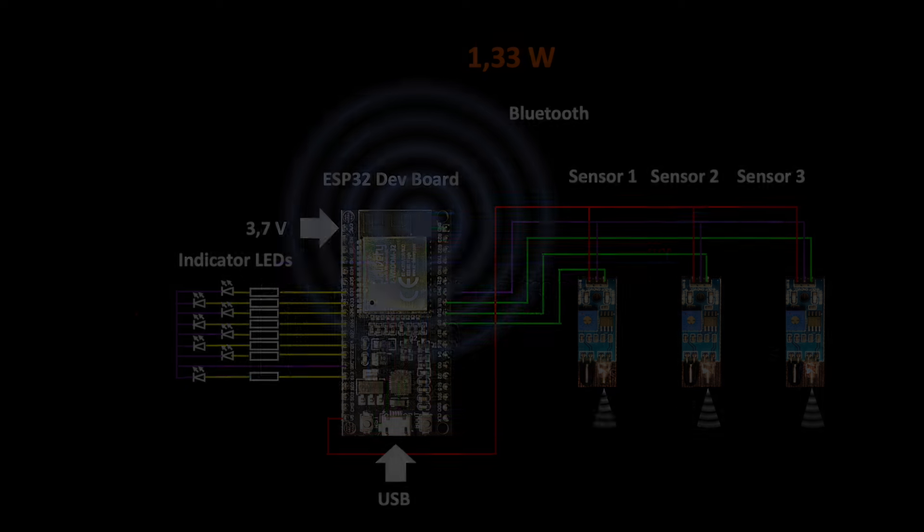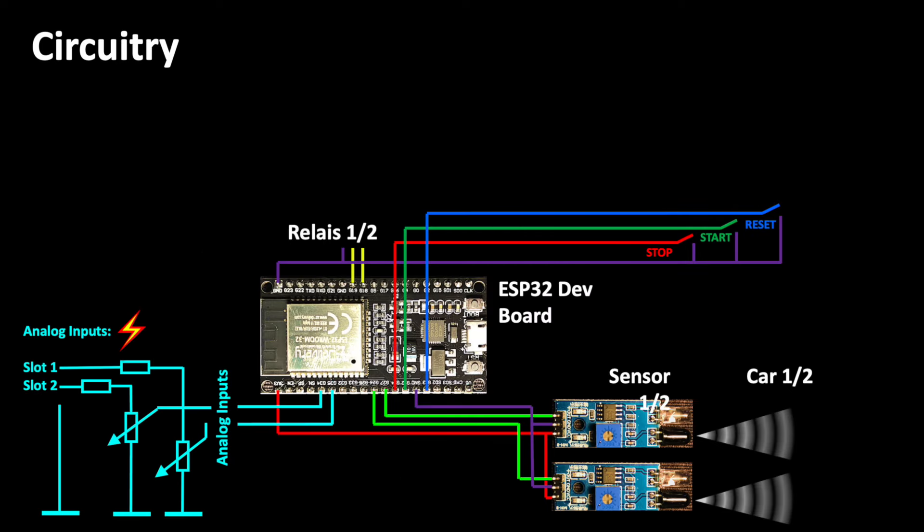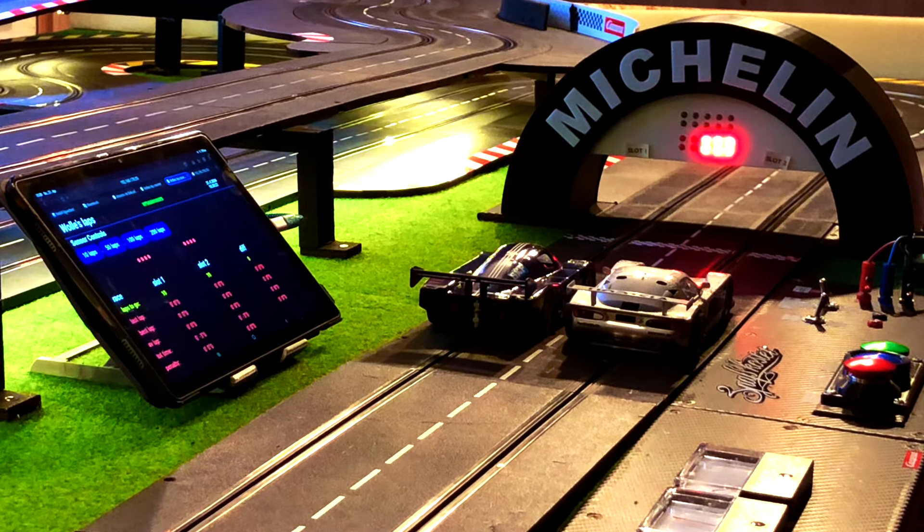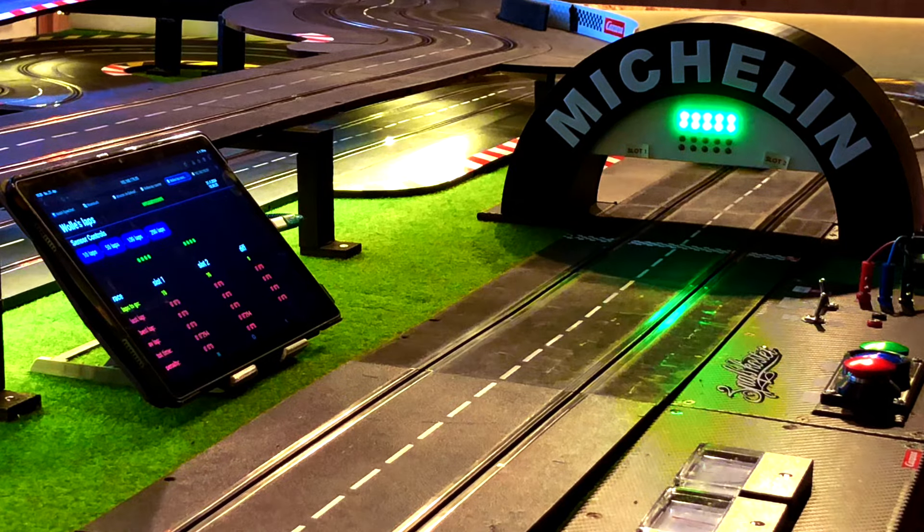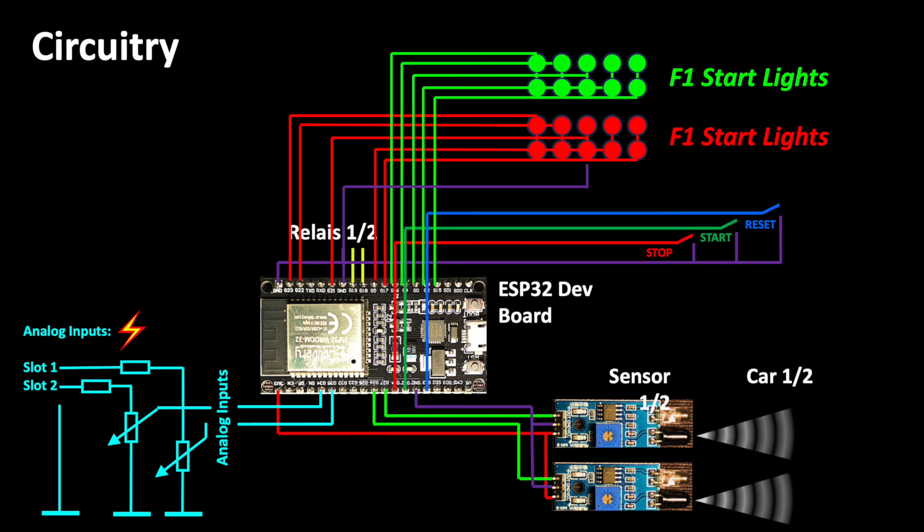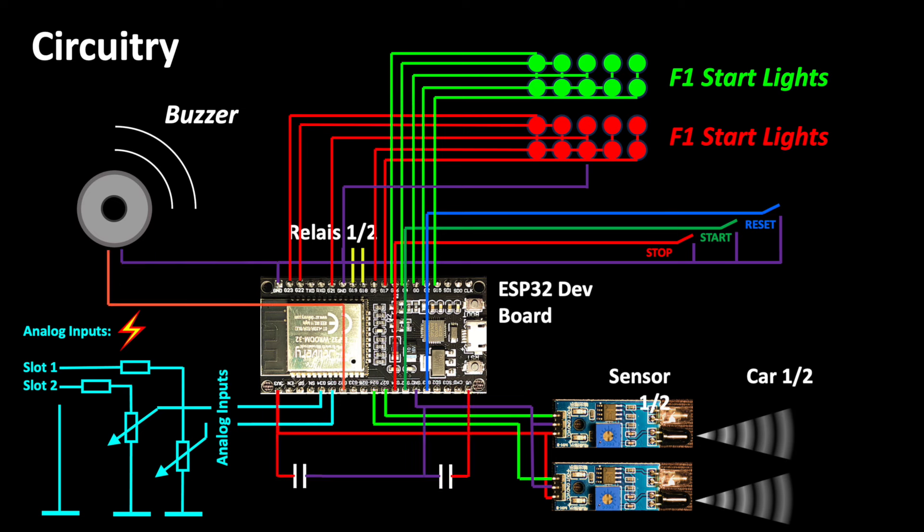In the next example, we are drawing more current from the GPIO pins of our board. We are driving 2x10 LEDs that are supposed to shine brightly. Each of the LEDs is operated via a 220 ohms series resistor and draws about 9mA. We connected 2 LEDs to each of the 10 GPIO pins. A buzzer is connected to an additional GPIO pin and I reduced its current to 20 mA using a 100 ohms series resistor. Now I am wondering if the ESP32 can actually deliver these currents without getting damaged.